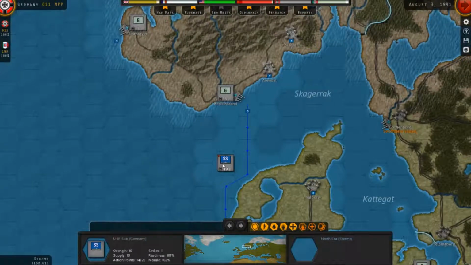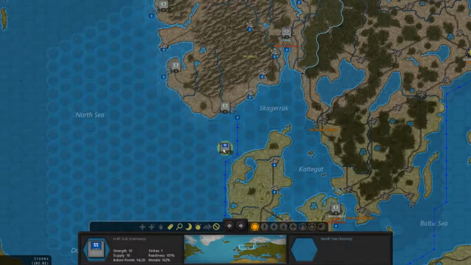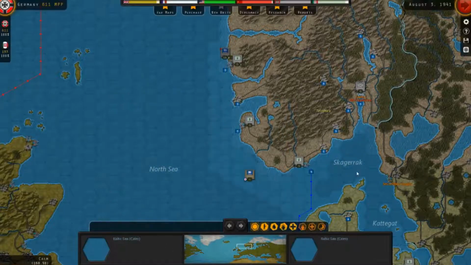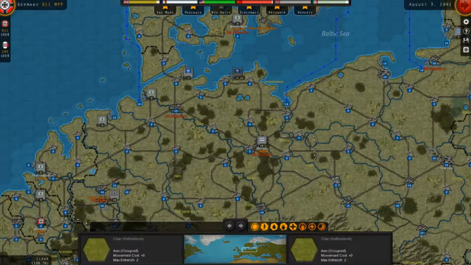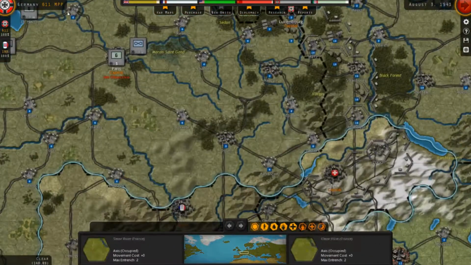And we've got a sub, so we want to get him going. Yep. Send him up. Let's send him north towards the Arctic supply route to Russia. We want to cut into the number of MPPs Russia's getting, for sure.